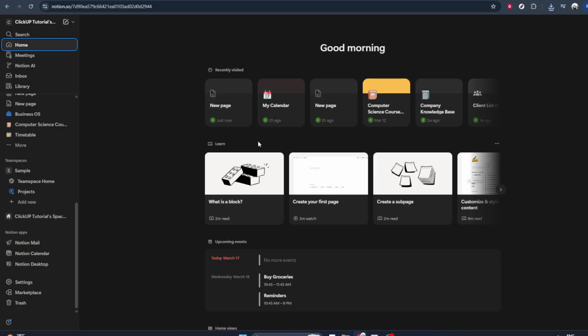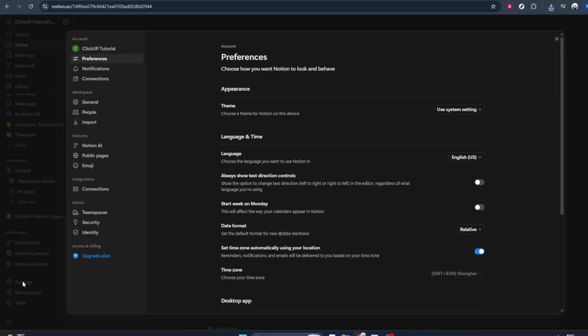Let's start inside Notion. Look at the bottom left corner of your Notion window. You'll see the settings area there, usually labeled with your workspace name, and a small settings icon. Go ahead and click on that to open the workspace settings panel. This is where you manage things like members, plans, and, in our case, integrations.